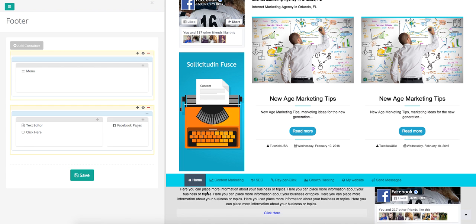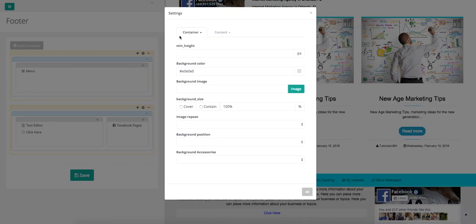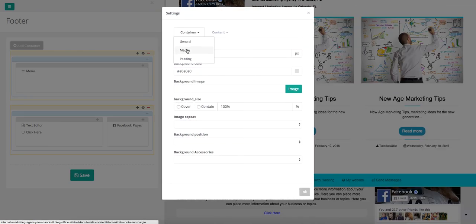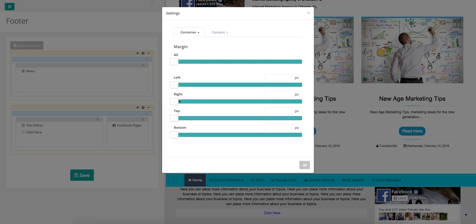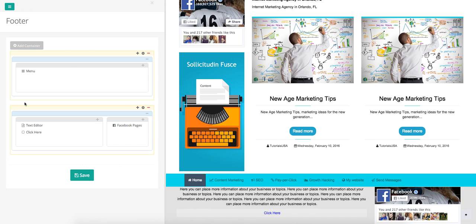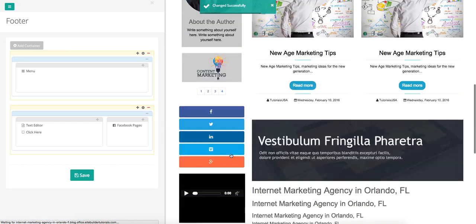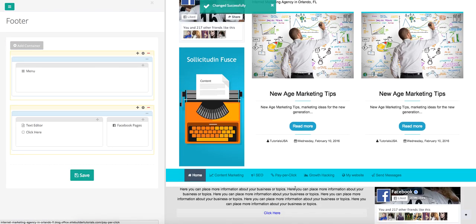Now one thing I also want to point out is the spacing here. So up top we want to pull this down so it's not so close to the border of our container. So we'll come back here and go into, let's say, the margins. And we want to take it a little bit off the top. You can just slide or you can add a number right here. Press OK and then press save. Come back down, and now we have our spacing.